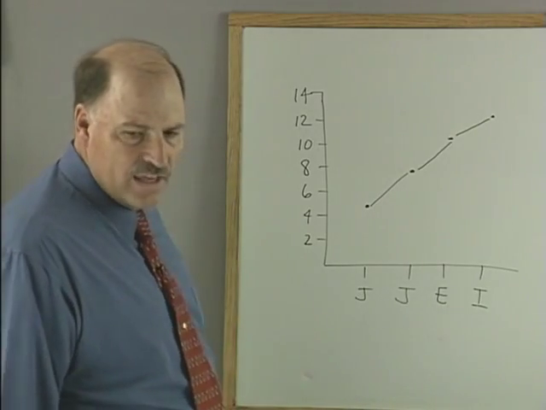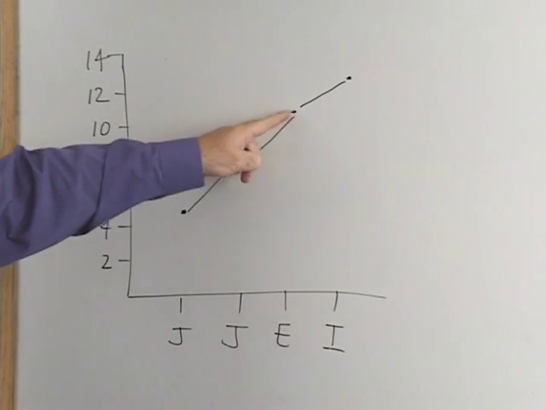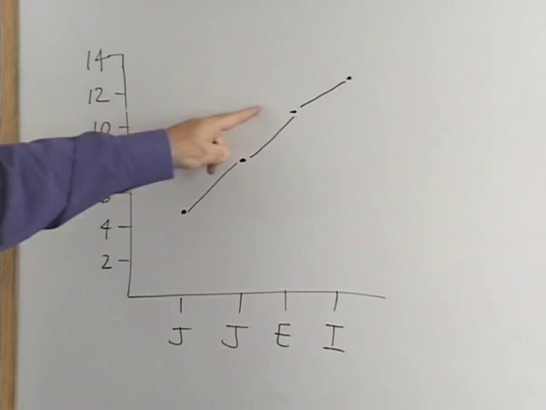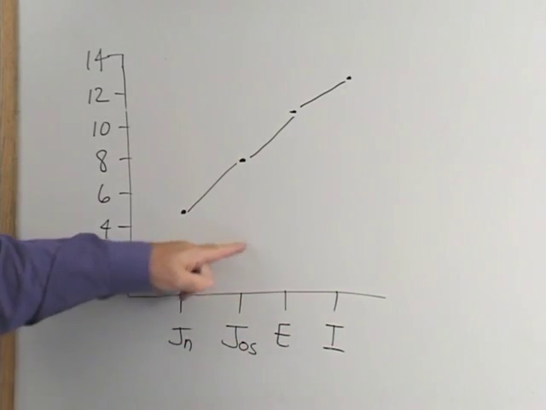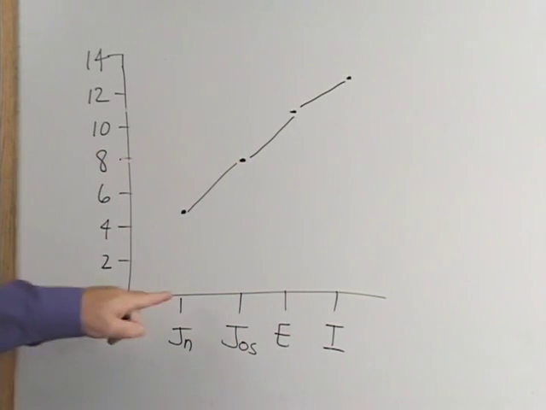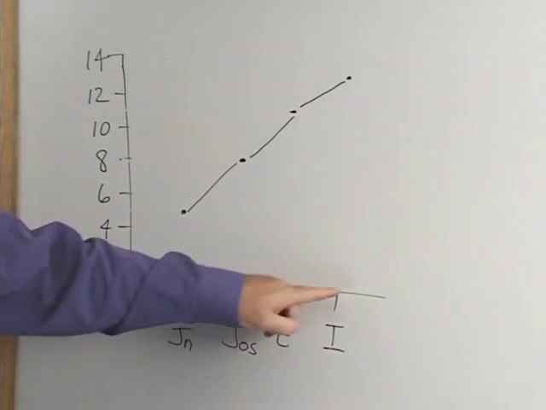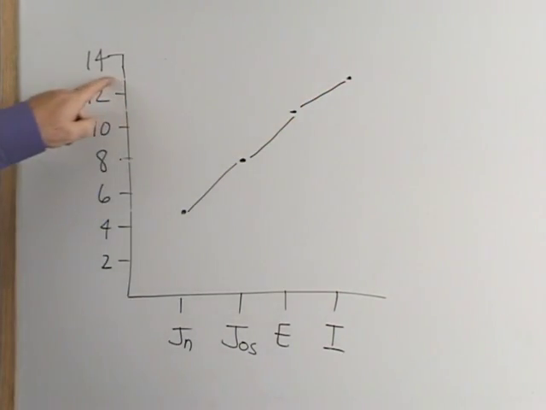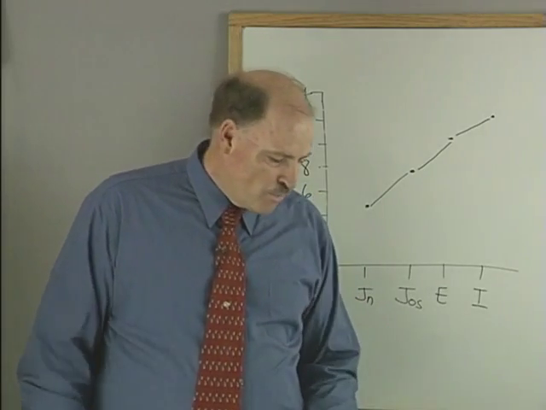And if I said, how old do you think Ethan is? Well, you go over to Ethan and you go up here, and you go across over to here, 11, right? How old do you think Joseph is? 8. I should put a Joseph here, right? And a John here. So you go over to here, 8. How about John? 5. And you go up from John, he's 5. This is the ages. And then Isaac would be all the way up here, and he's 13. Does that make sense?